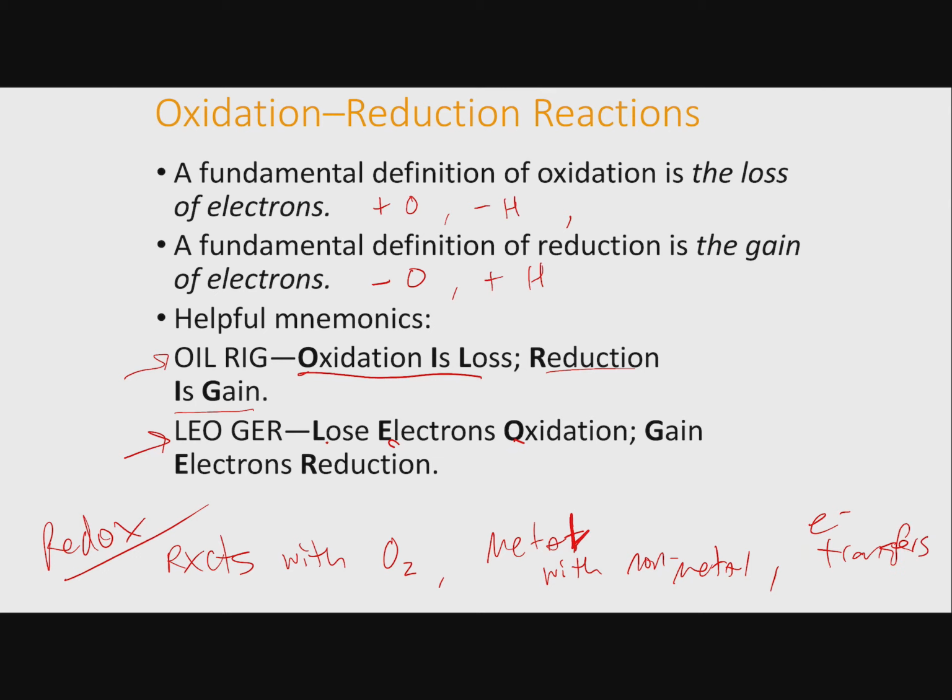All right, and then like we mentioned, combustion reactions are actually a type of redox reaction. Combustion reactions are characterized by something reacting with oxygen. So let me give you a couple. Start off with a metal, or an oxidation, either rusting or combustion. So we know the combustion one, CH4.